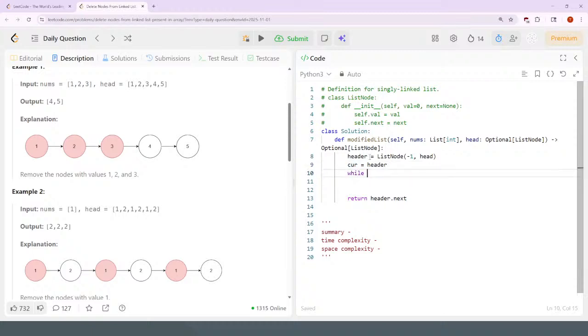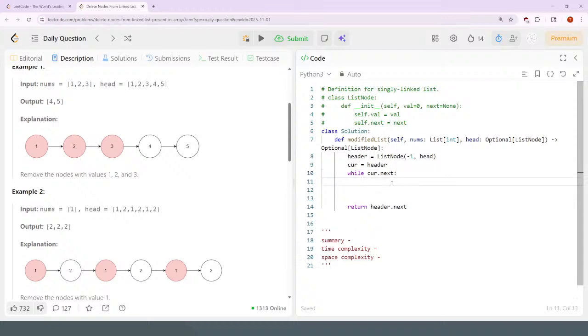So I think it's going to be while current.next exists. I think if the current.next exists, then the current.next should exist because it's either going to be null or another node.